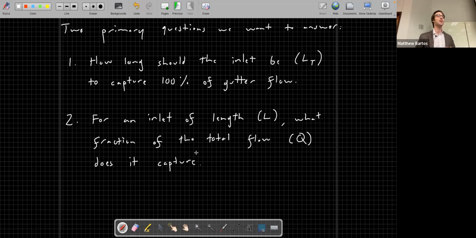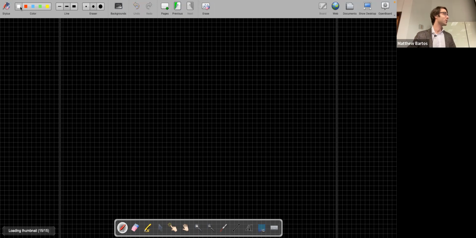There are a large number of empirical equations developed specifically for curb inlets. They are listed in the HEC 22 manual, and these are essentially based on empirical studies of water depth versus discharge over many, many different types of curb inlets. From these empirical studies, we get a couple of equations that we can use to design our curb inlets.